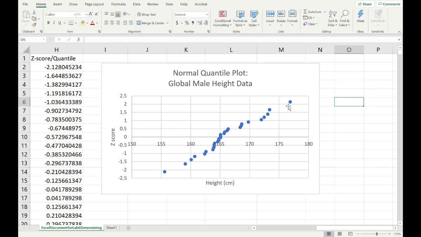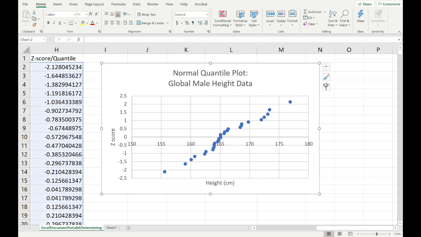All right, so now what are we looking for in this quantile plot? Well, what we're looking for is a linear trend. We're looking for the data to follow an approximately linear trend. So when we graph this, does it look like a line? If it does, then it's approximately a normal distribution. So this right now looks like it's following a line, which is pretty good.